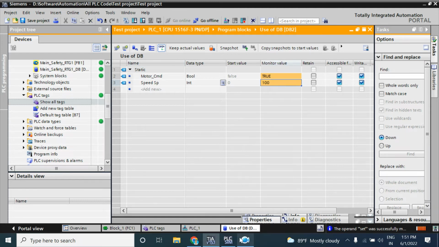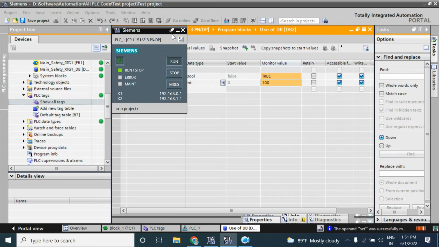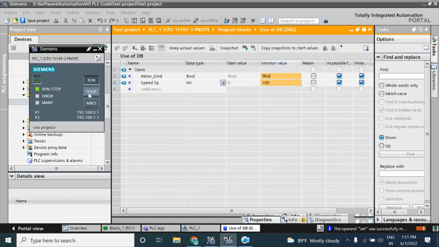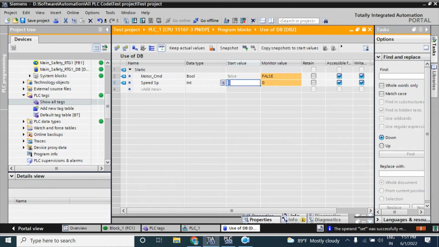If we make the PLC stop and run it again, the value also takes the same 0. It is not restoring because this start value is also 0. Now we give the start value as 10 and as true.